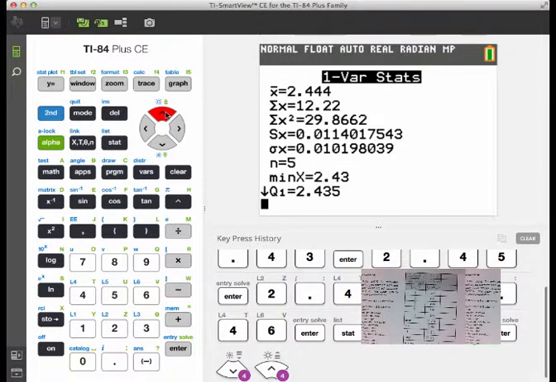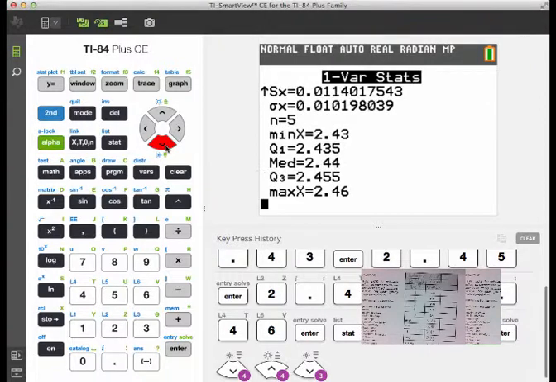So at this point, we just start writing in the values with the proper significant digits into our quiz. And so the first question is the mean. Our data went to the hundredths place, so we'll report 2.44. The maximum value, when we scroll down, happens to be 2.46. The min value, 2.43, I record that.